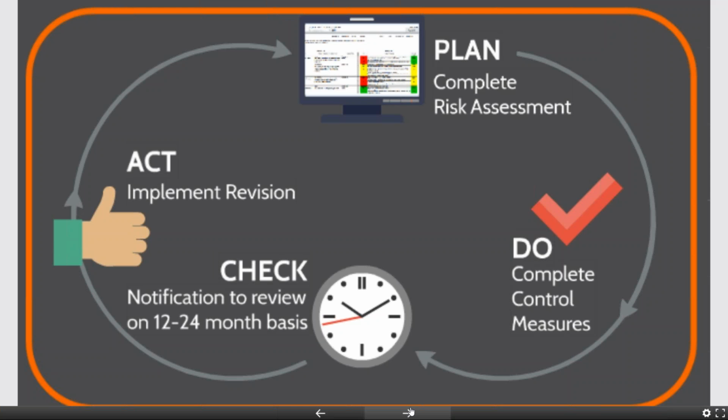No trouble. So in the background, obviously, what Effective should be doing is really helping you to support your plan, do, check, act. So you're going to be able to complete an easy and referenceable risk assessment on the system, send that over for approval, or make sure that any revisions or whatnot are tracked and maintained to your standards. And then as well, any of those resulting control measures, you'll be able to action them out and follow them through to completion as well. So a full paper trail.